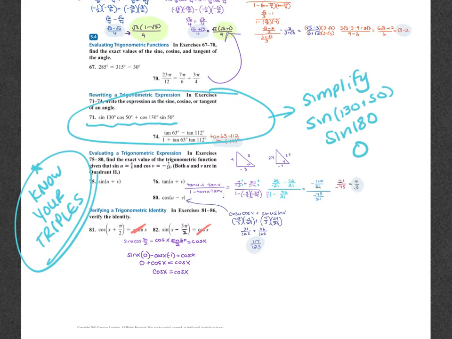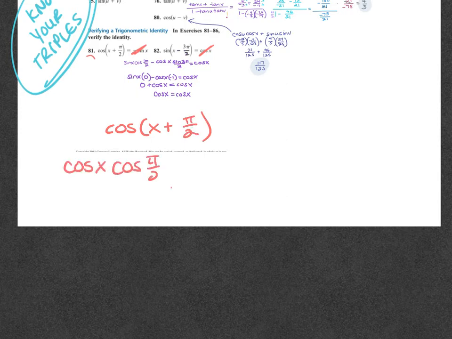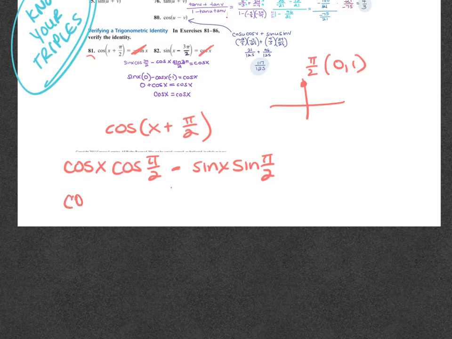All right, we're going to do this quick. So 81 without the left-hand side is what I would practice. Cosine of x plus pi over 2. So this is cosine, cosine, change the sign so it's minus, sine, sine. The only angle we have information on is that pi over 2. We know nothing about the x. The cosine of x is going to stay as the cosine of x. The cosine of pi over 2 is 0. The sine of x is going to stay as sine of x. The sine of pi over 2 is 1. This goes away, and I get negative sine x.